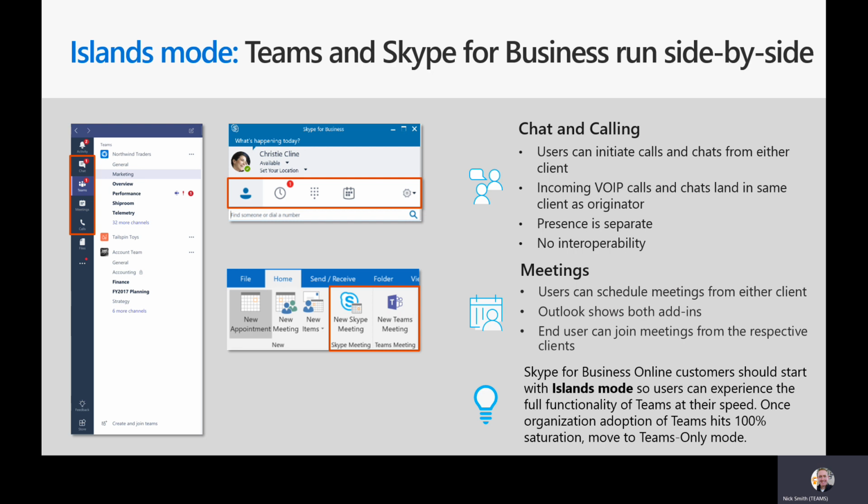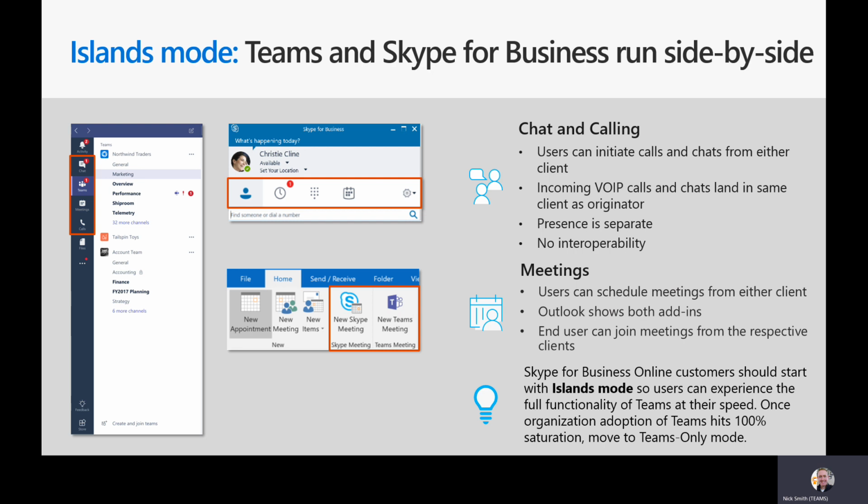Now, the reason why we have Islands mode by default is because when we think about the strategy of wanting to upgrade users from Skype for Business to Teams, we don't just want to change their experience completely overnight. We want them to have the ability to go through and become familiar and build trust with Teams. And that's where we want to work with that, have them working with Teams that eventually turns into that pull motion that I talked about earlier of users coming to you and saying, hey, you know what? I really want to use Teams for all these communications. How can I just make this my only application? That's going to be your indicator that it's time to start making the upgrade and transition.